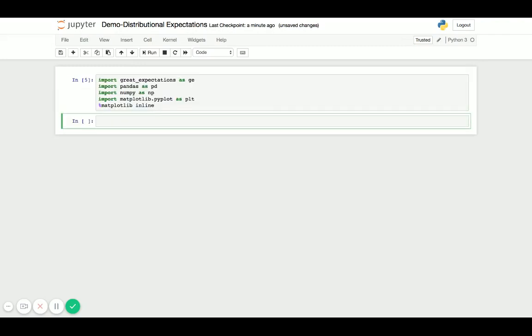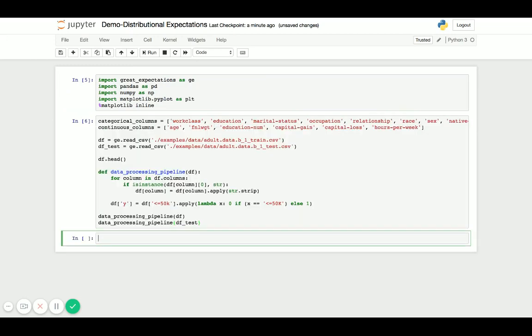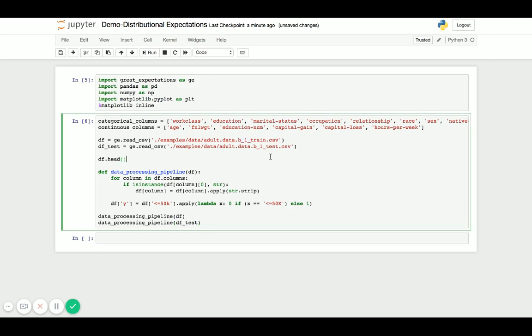So I'll pick up where we left off by importing our libraries and setting up the basic processing pipeline that we left off with in the last example. I'll draw your attention to the fact that we are working with a first batch of this data that we've split out from the original data on their site, which we've further divided into training and testing subsets.